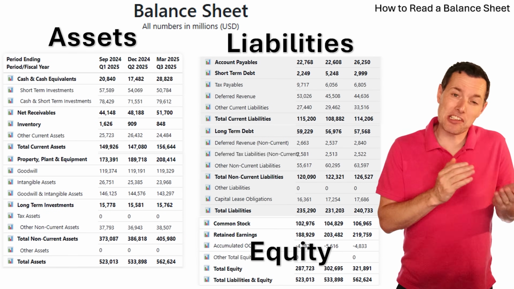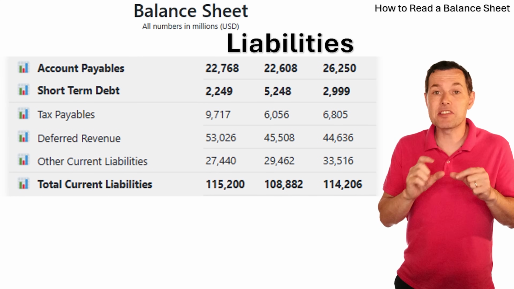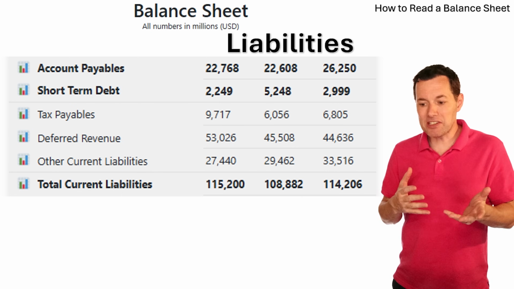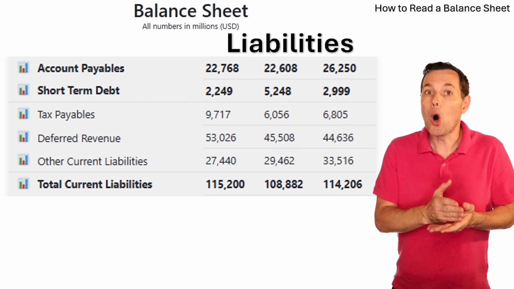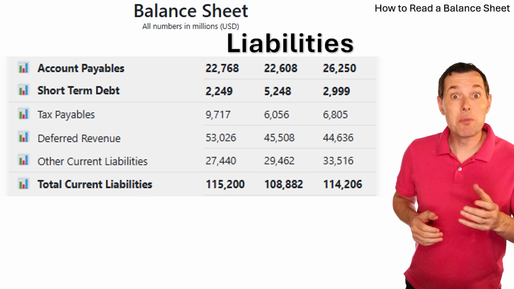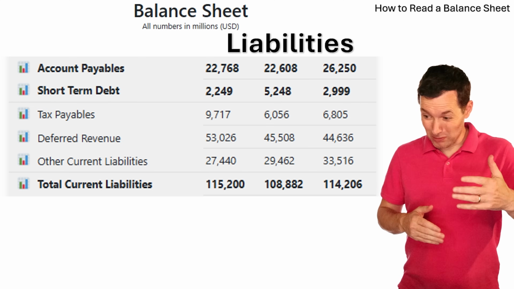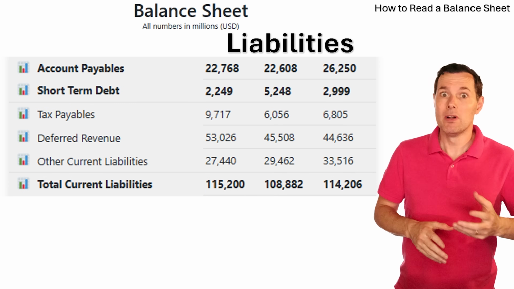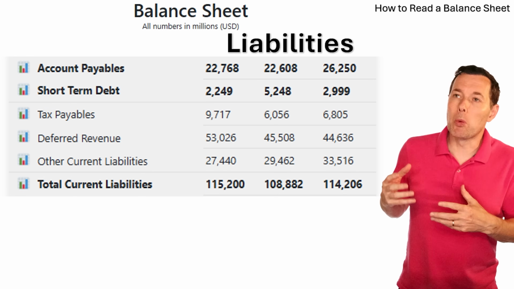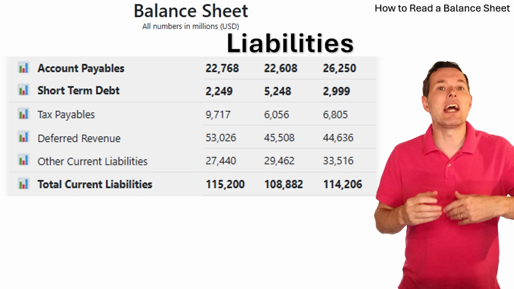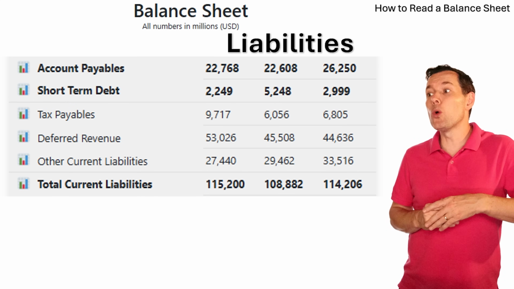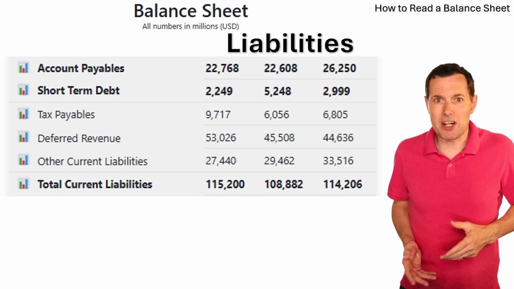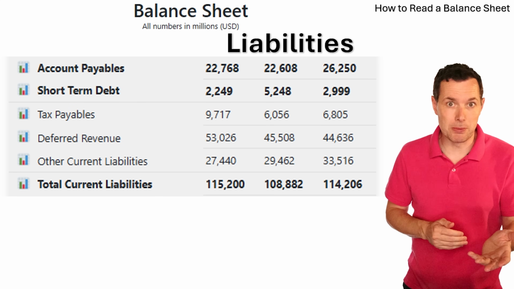liabilities. And again, just like we saw on the asset side, you could break this out into two different sections. Here, we have current liabilities. So basically things that the company owes over the next 12 months. Okay, then we've got accounts payable. Accounts payable is sort of the opposite of what we saw before on the asset side, accounts receivable. Accounts payable is what the company owes for, let's say, everyday expenses. So let's say they order some of the raw materials that they're going to use to build some of their products, but they haven't paid for those materials yet.